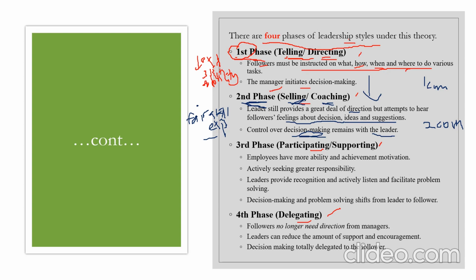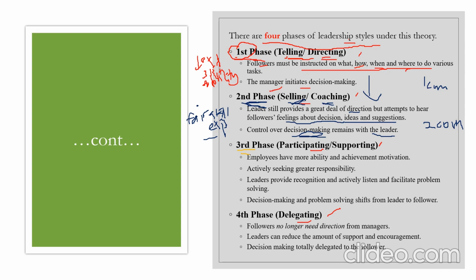Okay, when the employees have been in the organization for a longer time than the second phase, employee dah agak lama. Tadi we can see that in the first phase, employee is still new. They work in the organization for just a few months or less than 1 year. Second phase, the employees have worked for about 2 to 3 years to 4 years. When it comes the third phase, employees have worked in the organization for about 5 to 7 years. So dah agak lama. Okay?